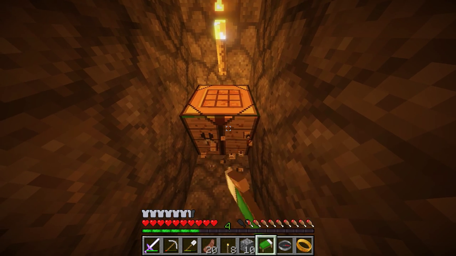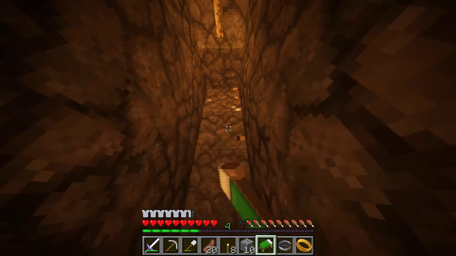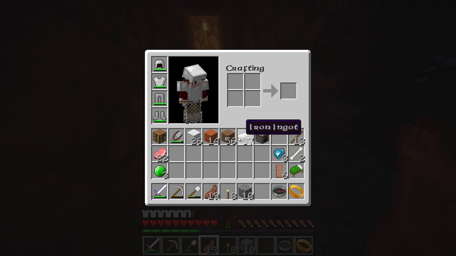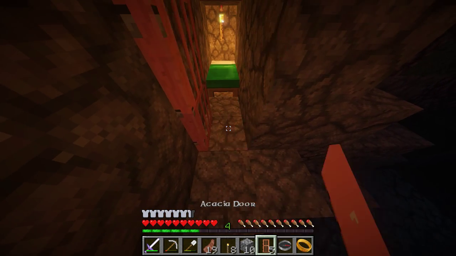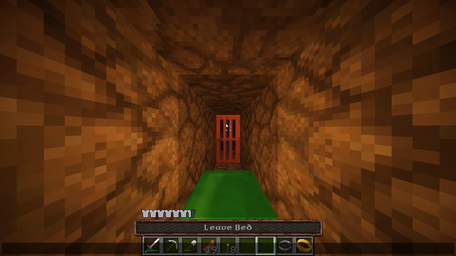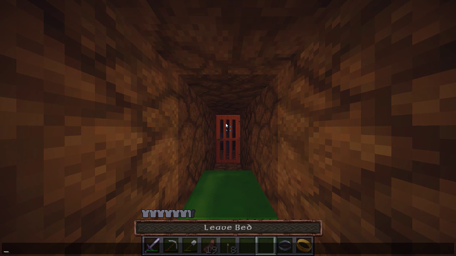Alright, let's put down this bed real quick so we can go to bed. Put down the bed so we can go to bed. Makes perfect logical sense. Eat some food. We've got light. Door. And seal. And yeah, I can see all the monsters as they watch me in my sleep. Alright, here we go. Sleeping through the night.